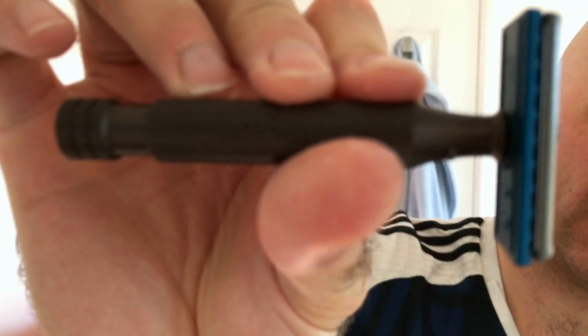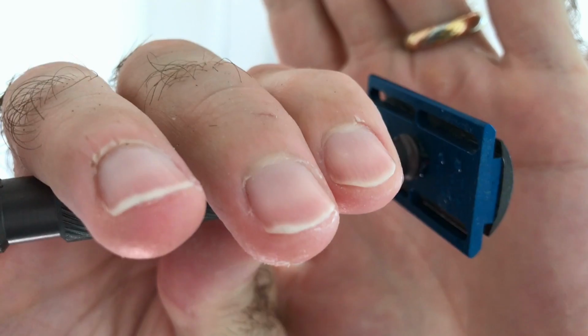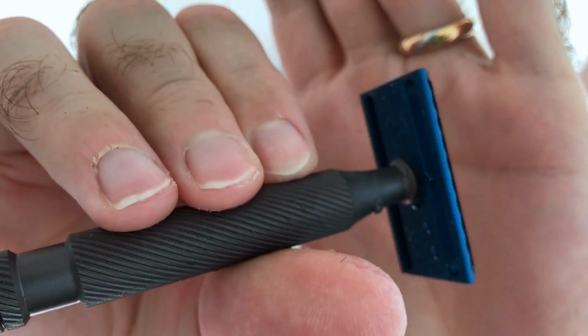But this is really breaking in nicely, it's starting to feel really nice and soft. The razor, one of my favourite head shaving razors, in fact it probably is my favourite head shaving razor that I've used in terms of double edge. The carve razor will probably end up taking that mantle, but at the moment, since this carve only has a C plate, it's not efficient enough for me.